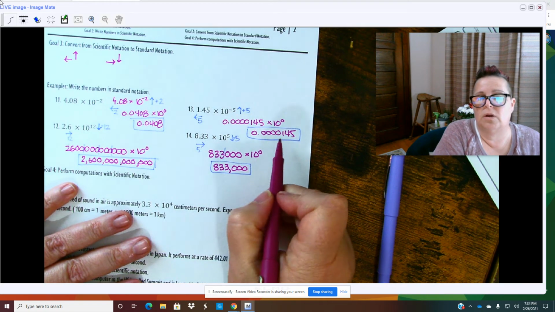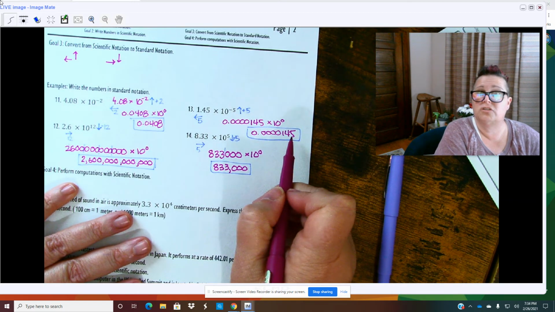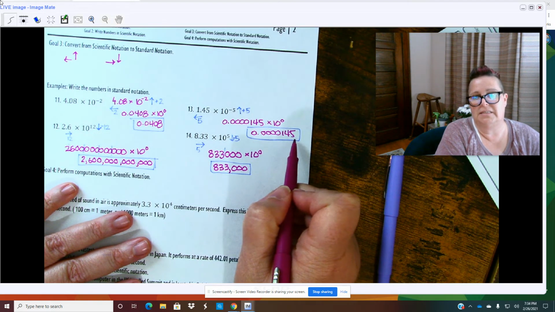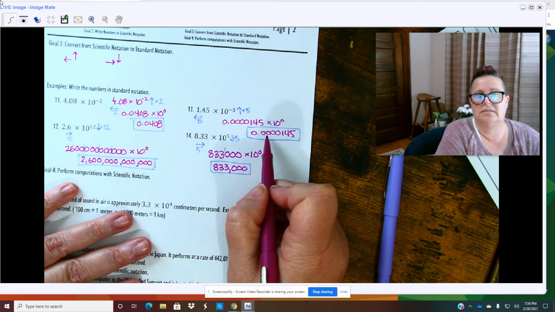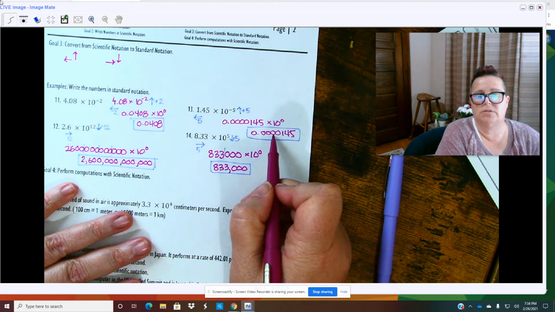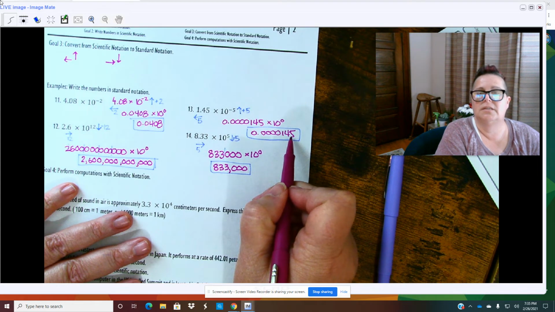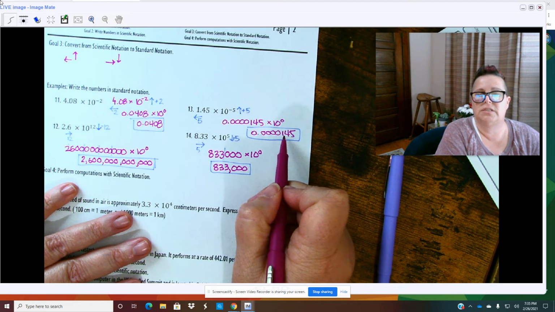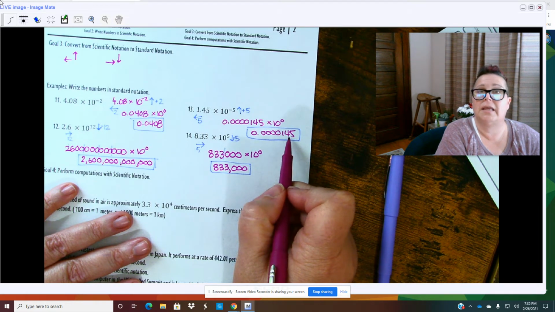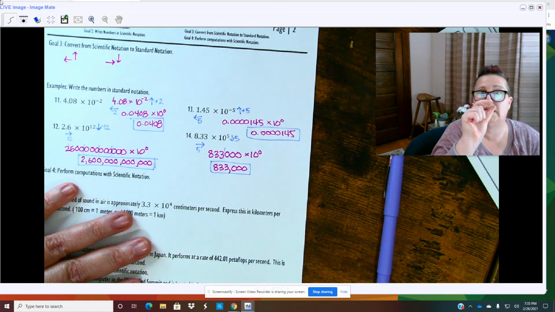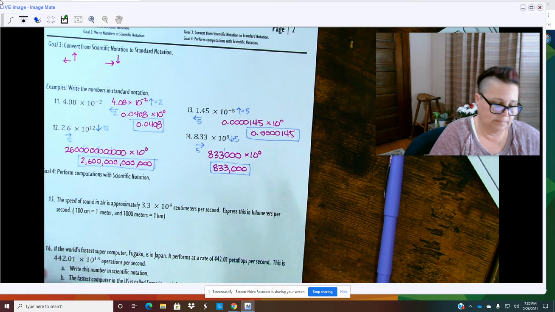This one would be 145 because there's just 3 digits at the end. So I would say it like 145. But then I need to know what place this is. That's tenths, hundredths, thousandths, ten-thousandths, hundred-thousandths, millionths, ten-millionths. So this is 145 ten-millionths. That's a very small amount. Very tiny. Very, very tiny.